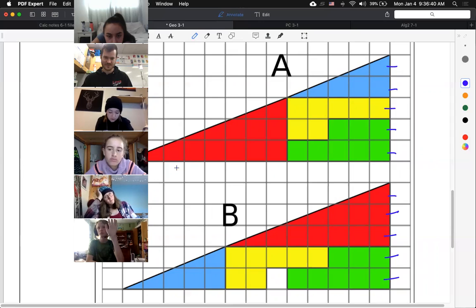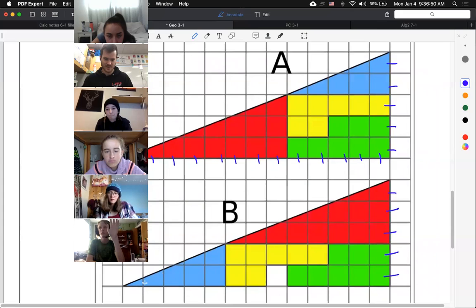And you can even kind of just visualize it, eyeball it. A and B have the same other length here. 1, 2, 3, 4, 5, 6, 7, 8, 9, 10, 11, 12, 13. And same thing, 13. Notice also that they have the same internal shapes. Let me get rid of all of those tick marks. Go away, tick marks. Look at the shapes.